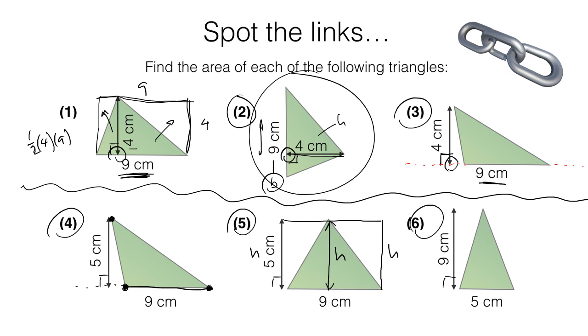And now this triangle 6, let's go back to this one. This triangle 6 is pretty complicated as well because now we've got the height external to the triangle, so we've got the same difficulty as triangle 5, but now we've switched the 5 and the 9. And so does that change the area at all? Do 4, 5, and 6 still have the same area as 1, 2, and 3? So I'll leave that for you to think about if that's still the case or not.